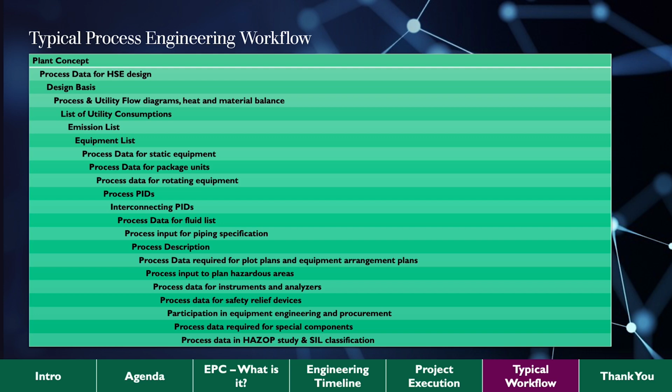And the plant concept, what we're talking about here, is not just the fact that, hey, I'm going to build an ammonia plant, because there are so many details beyond that. Am I going to just build an ammonia plant and the utilities are going to be supplied by someone else? What type of utility do I have? Do I have water coming from the ocean, or from a river, or from a lake? What type of seismic activity do I have in this area?